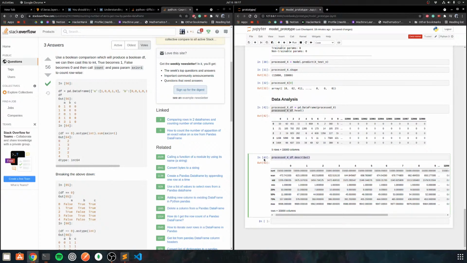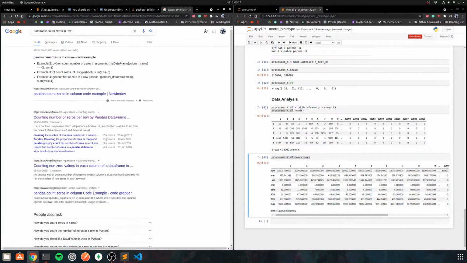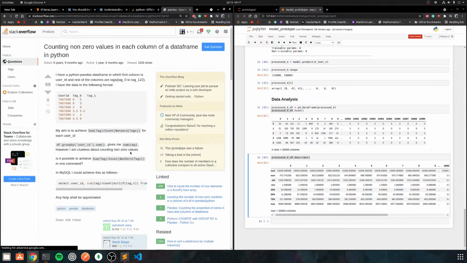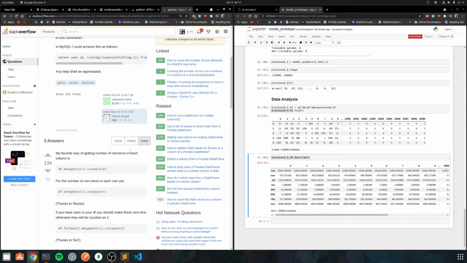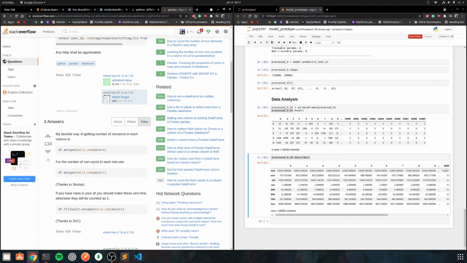Instead of describe, I need to check how many values are 0 in each row. Let's do this.